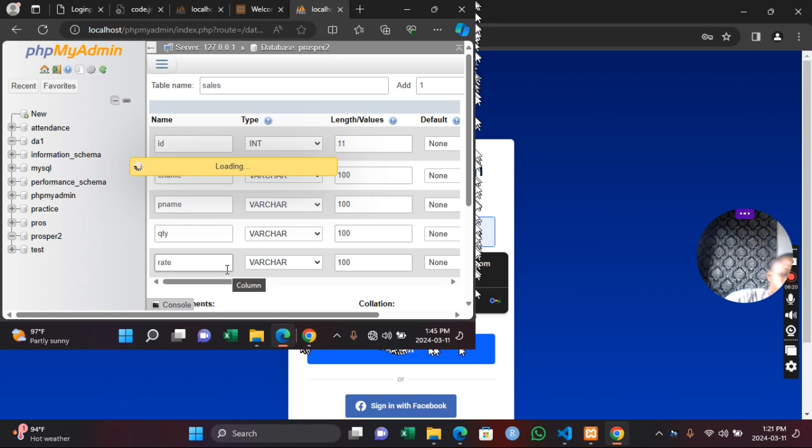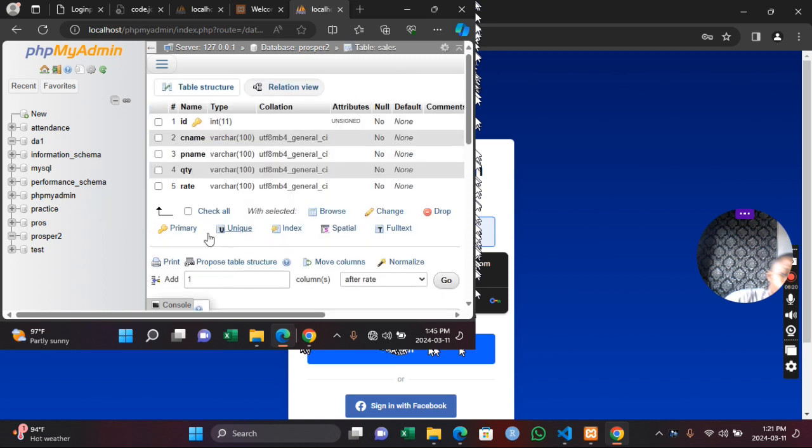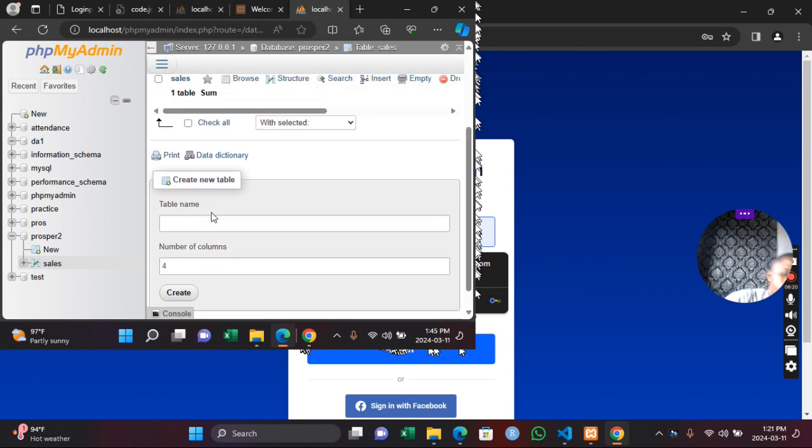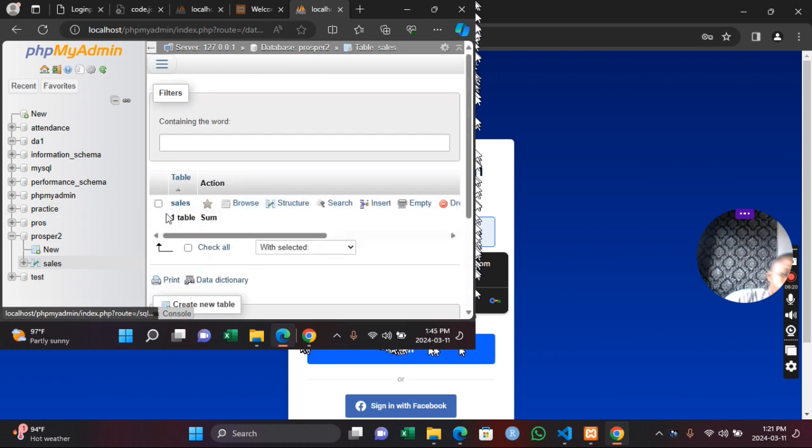So what is going on right now is that SQL is trying to go, and it has created it. You can see it. So this is what you would have written by yourself. Now this is the table, and it's under this.